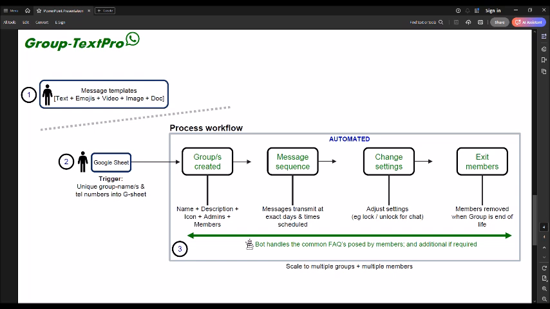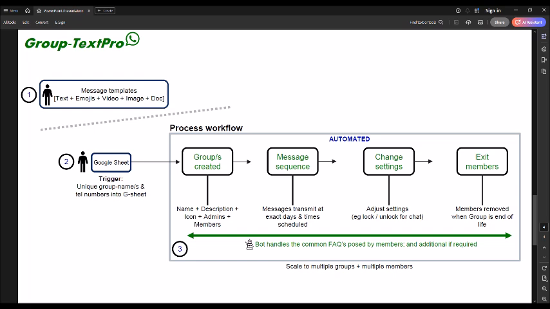During the time that the groups are open, it's also possible to adjust settings automatically, again on sequence. An example that's being used at the moment is that the groups are locked and unlocked for regular members to engage on the chat, and then when the group comes to end of life, members are exited.